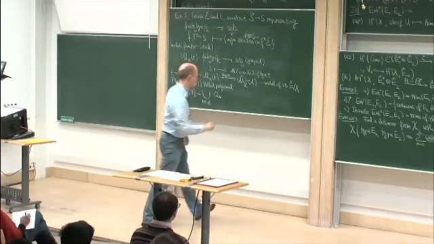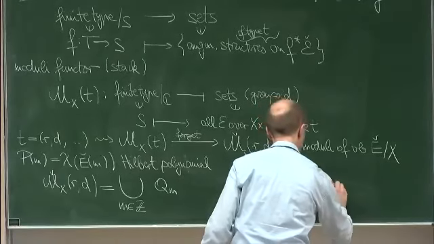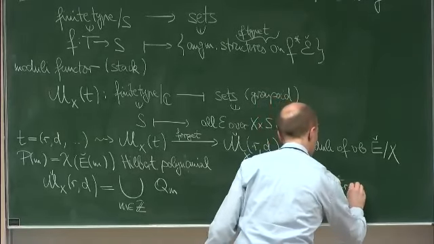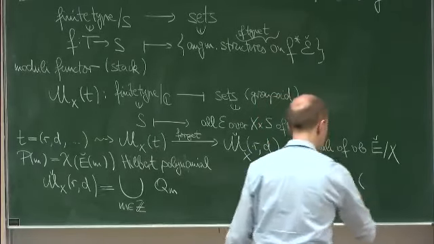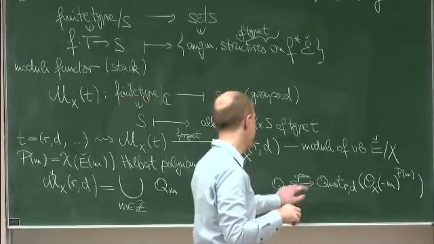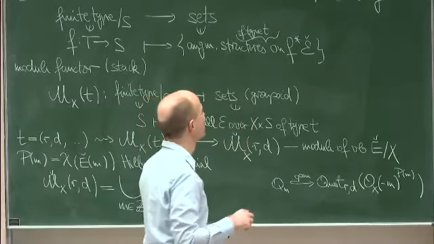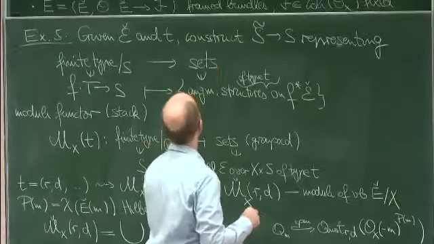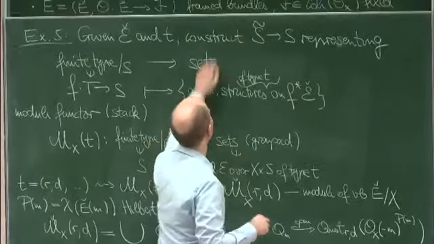Some Quot scheme of quotients of rank R and degree D, after twisting a trivial bundle, so you have to twist back. And the dimension of sections will just be given by the Hilbert polynomial. So that's the very much standard construction of moduli of vector bundles, which I won't recall in more detail here, because I would go heavily over time.